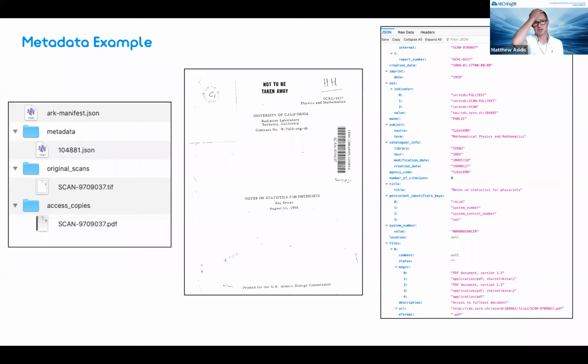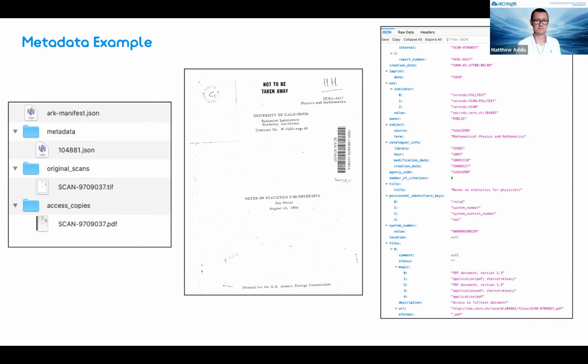So I'll try and explain how that works. I'm going to use a metadata and dataset example. So this is the data set. On the left, I've got some folders and files. So I've got a folder called metadata, and inside that is some native original metadata for a data set. And that original native metadata is shown on the right-hand side. Happens to be some metadata for a CERN record that they have.